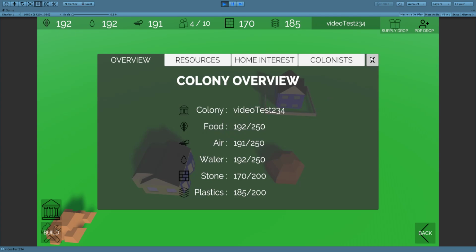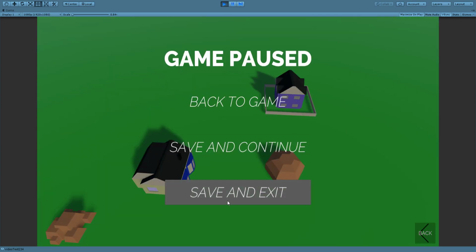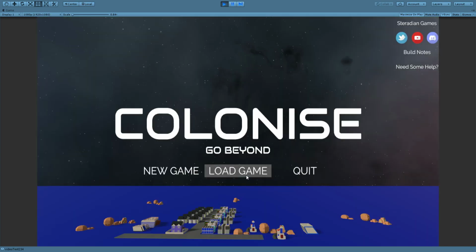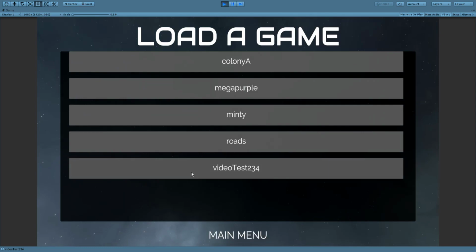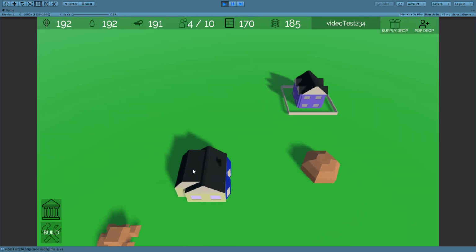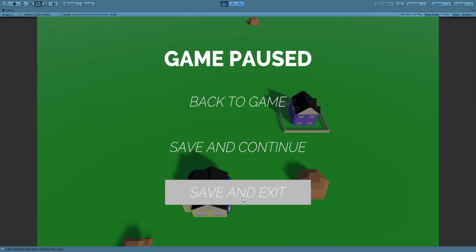Our save data will now use that colony name as your save file name. If I hit escape and save and exit, our load game screen now looks a bit different. It doesn't just load you into the first game. It now provides its own piece of UI, the load a game UI. As you can see here, we actually have multiple save files. I've just named them different things, and the bottom one is our most recent save. If I click the button, we get the game we've just saved. And I can save and exit.